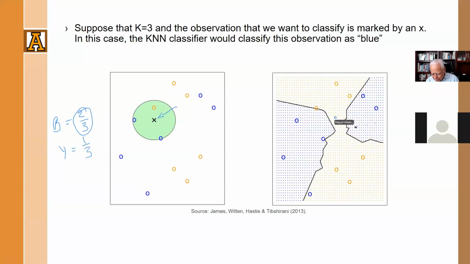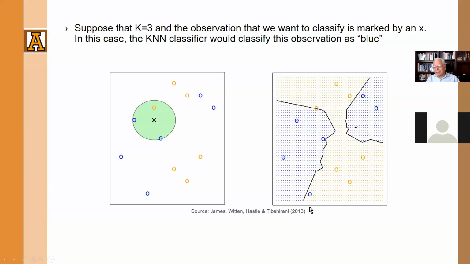You compute the k nearest neighbors. I'm going to choose a different color here, a blue. So if a new observation comes here, it determines, based on the k nearest neighbors, the 3 nearest neighbors, how it's going to classify it. And in this case, it will classify it as yellow, okay? Because the 3 nearest neighbors are this one, and this one. So you do that for every single point in this grid, and that's what gives you the classification boundaries, okay?